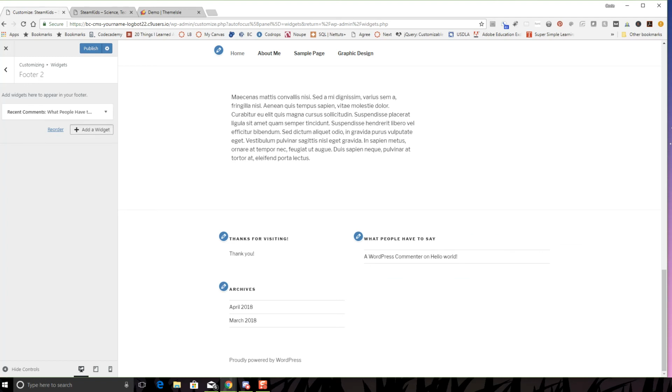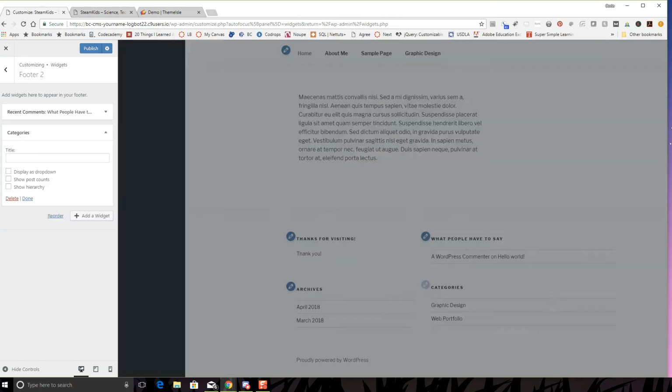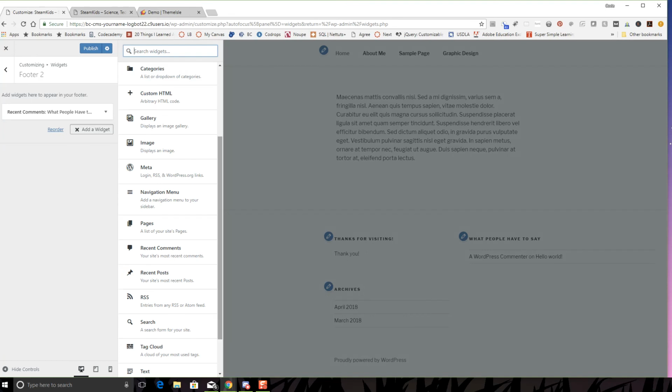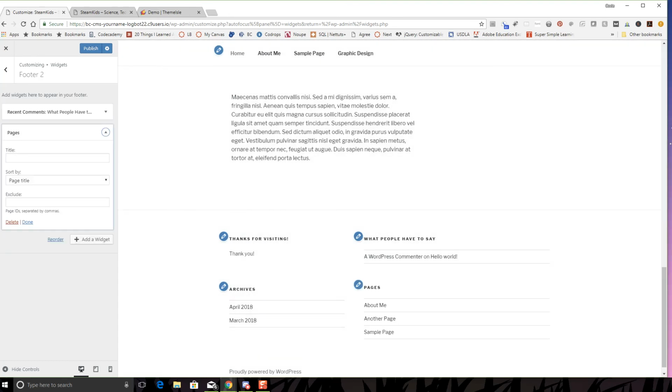If I want to add a widget, I can click the add button and put a calendar. I don't really have any content in here, so that isn't necessarily going to change anything. Oh, I didn't mean to put that one in there. So let's say I want a list of my pages. I can do something like that.